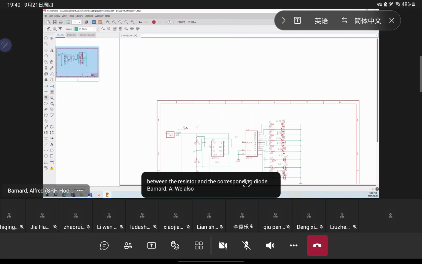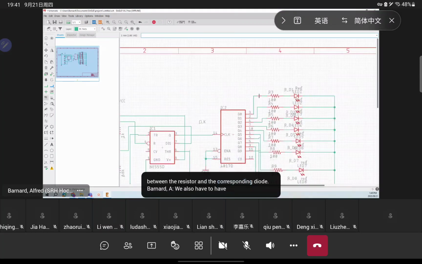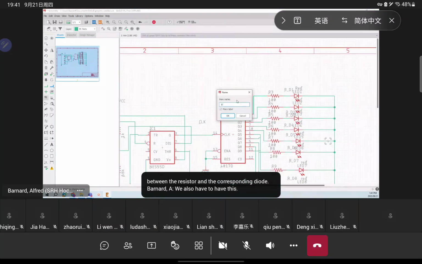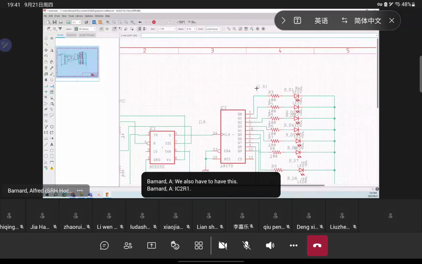We also have to have this IC to R1. It's actually R3, isn't it?